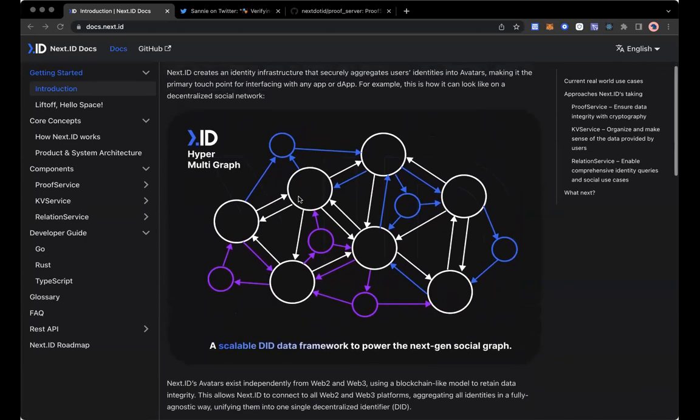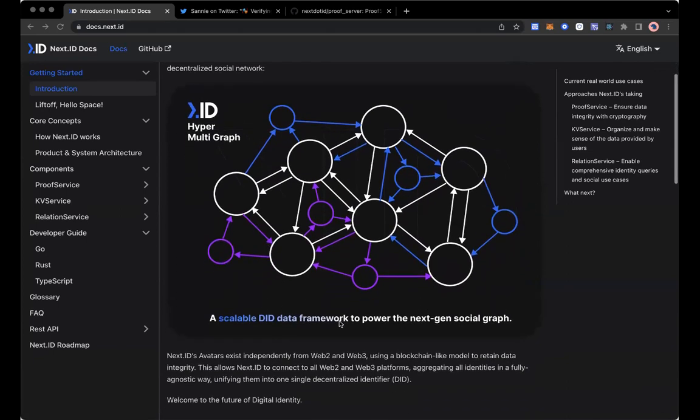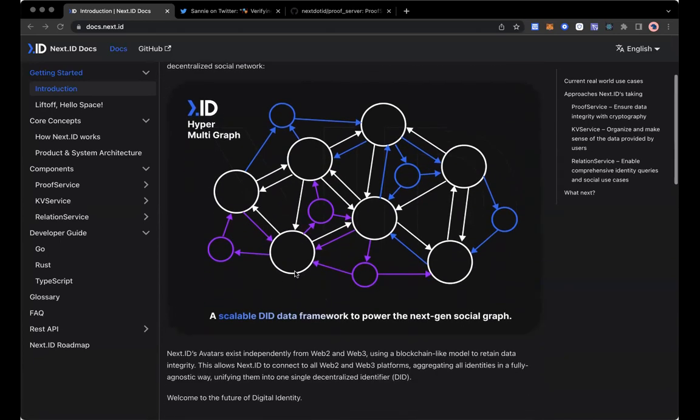So here we can see the graph of the identities between each other. We have trust connections.